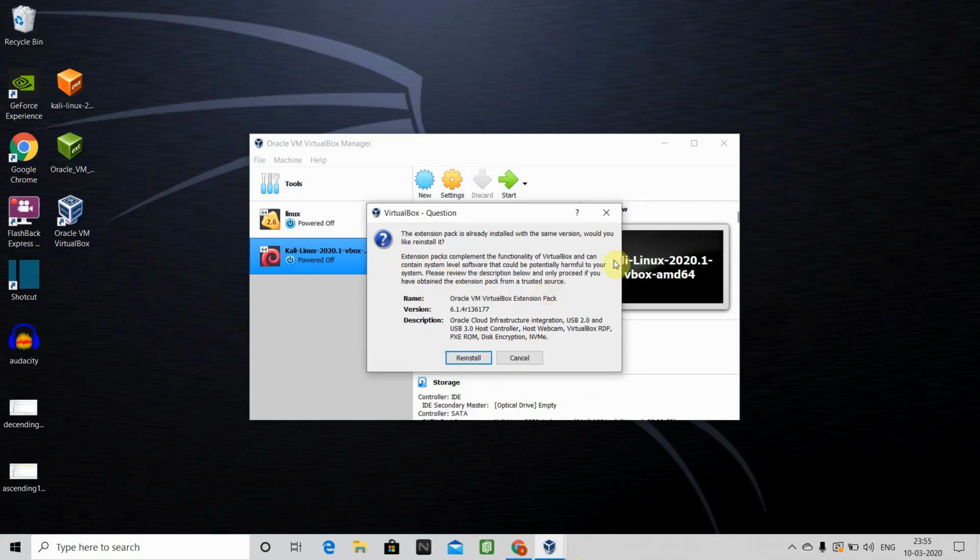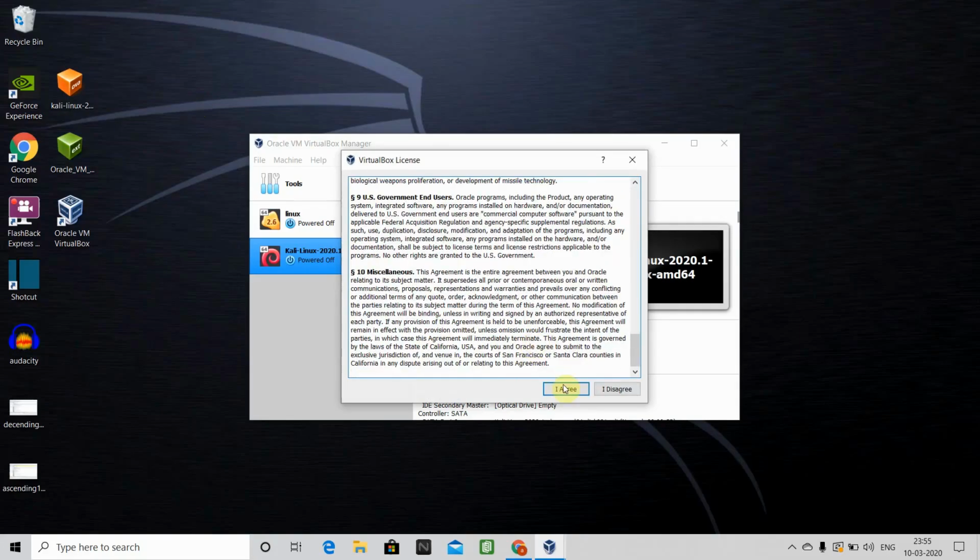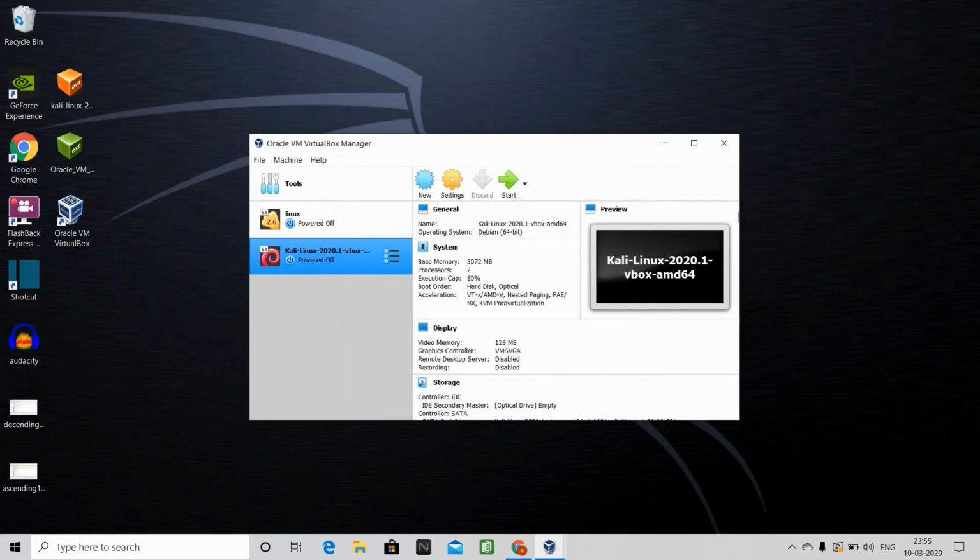Already I installed this extension pack, so you should click on the extension pack and it will automatically install. Anyway, I'm gonna reinstall this extension pack for you. Click on I agree, and your extension pack will start installing. And this extension pack of VirtualBox is installed successfully.